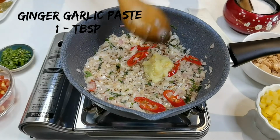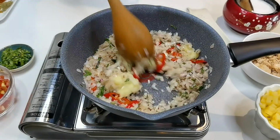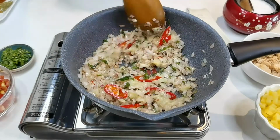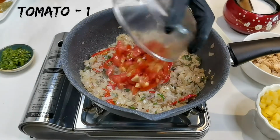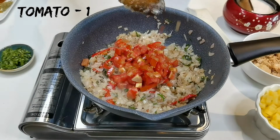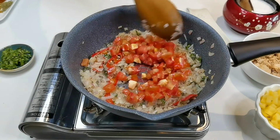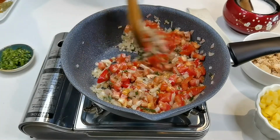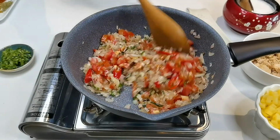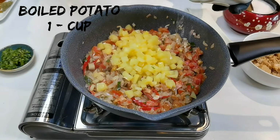Add a tablespoon of ginger garlic paste. Let it cook for a minute. Add 1 tomato, just saute it for 30 seconds. It should not be mushy. Now to this add a cup of boiled potato and mix well.